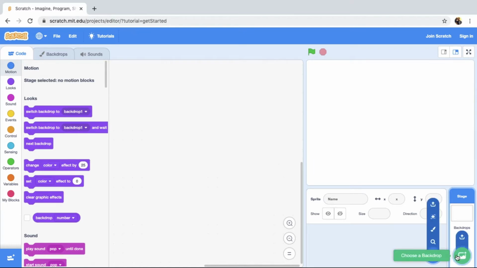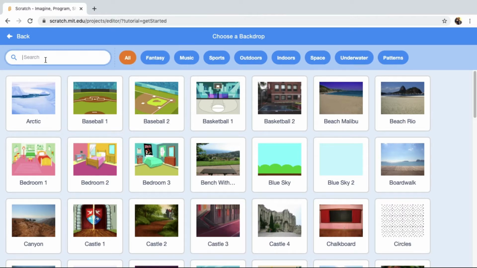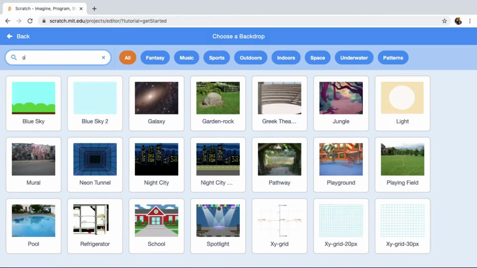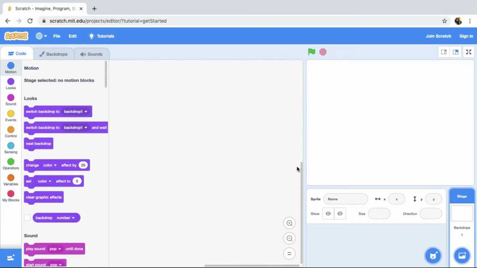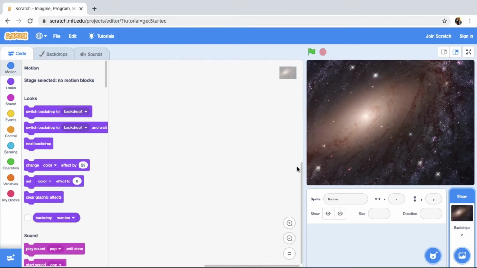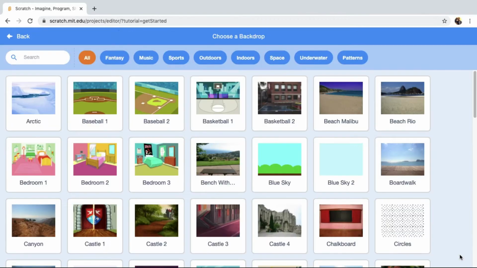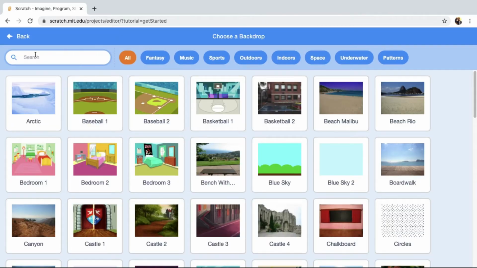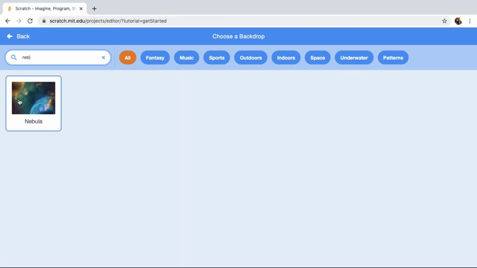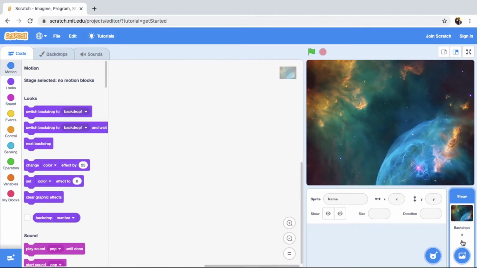What you have to do first is you need to go to the backdrop and select the backdrop. The one backdrop that we need is the galaxy, so we will select the galaxy. Okay, this is the first background that we need, which is the galaxy backdrop. It is now loaded. Now we would also require one more backdrop during the whole story. So let's search for it. Let's say Nebula. Yeah, let's take this. So we have two backdrops over here. After taking the backdrops, let's move forward.